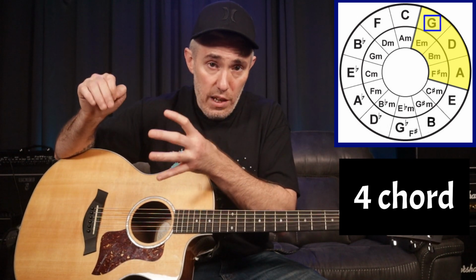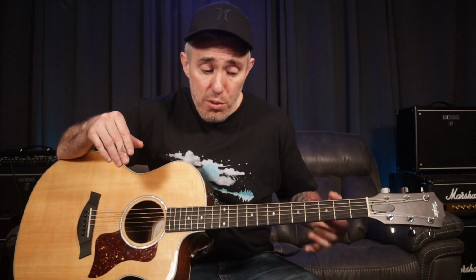So you can just keep moving around the circle of fifths, and your 1-5-6-4 are always going to have the same positioning within the grouping of 6. So the next thing that you're going to want to know how to do is to actually play a 1-5-6-4 chord progression here, and then here, and then here, and then here, and here, and so on. To do that, you're going to need to know shapes. These shapes are movable. These shapes apply to every single key.